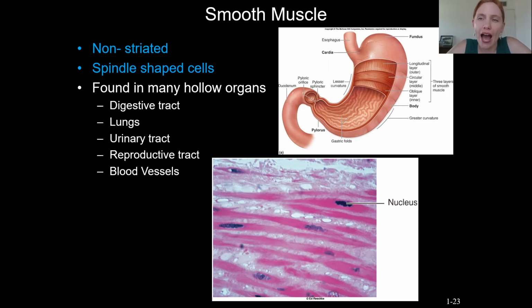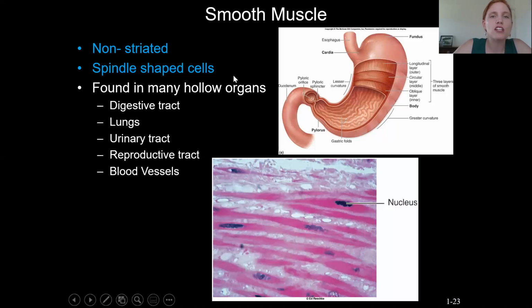So for lab, when you are drawing your smooth muscle, I know that a lot of pictures make it very difficult to find and see the boundaries of the cells. I still want you to draw that spindle shape on the cells. I still want to see the edges of the cell, even though you don't really see them well in the pictures. Okay, so make sure, I want to see the shapes of the cells, because that's one of the main differences between the different muscle types.